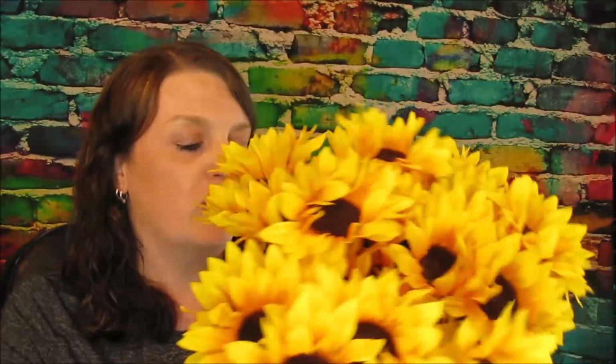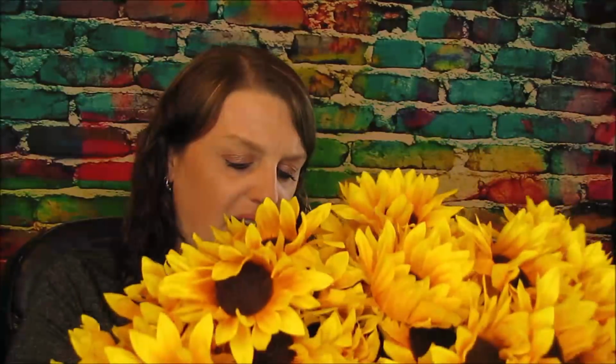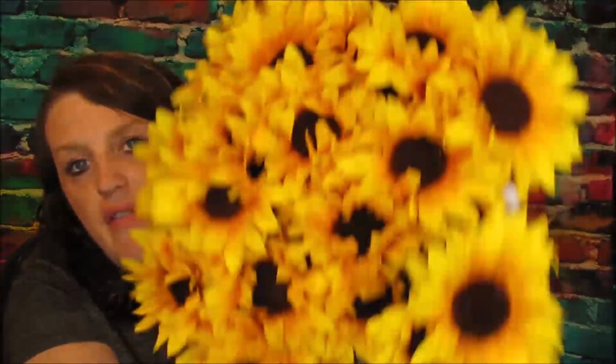So I ended up getting a whole bunch of sunflowers at the Dollar Tree. Now, these are the autumn ones. The store I went to looked like they just got them in, and I pretty much took all of them because I don't know how much I need. But I'm going to be doing one of those pineapple wreaths, so you guys will have to stay tuned for that DIY. I ended up getting, I think, 8 of them. Yeah, I got 8 of these. So definitely stay tuned for that.